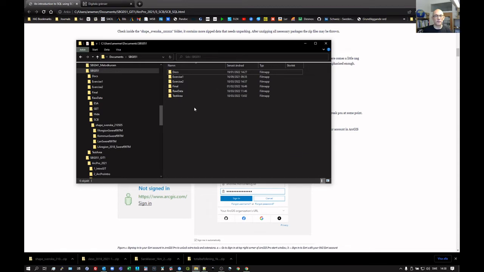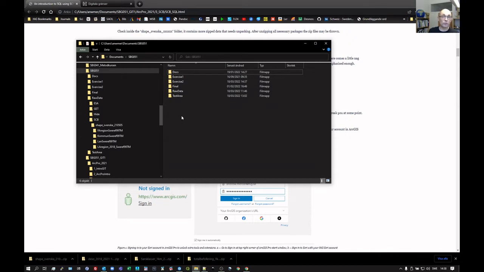So I have now tidied up because I don't want to confuse you at all. I've removed all the superfluous exercises, the ones that come later in the course. I've actually just moved them into this test area folder there that you don't have. Right now, your SBG051 folder should look basically like this without this test area.